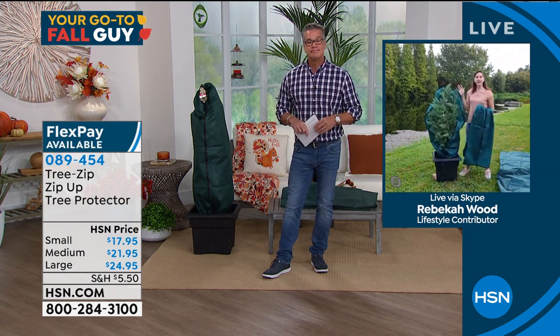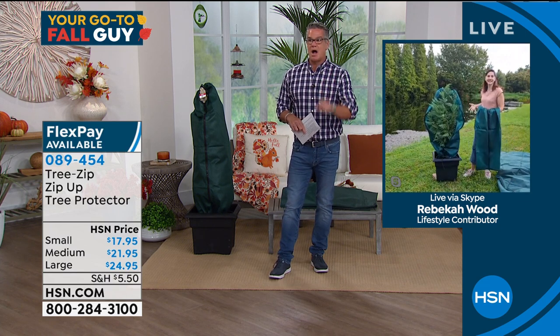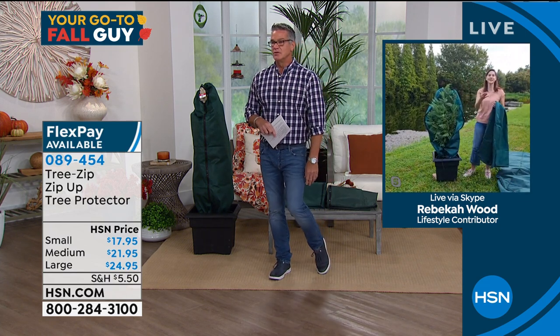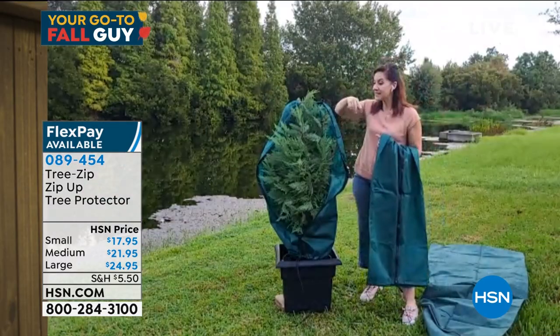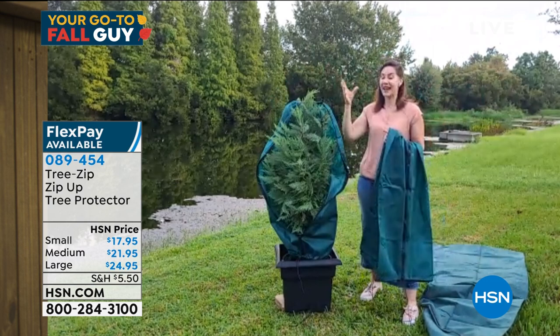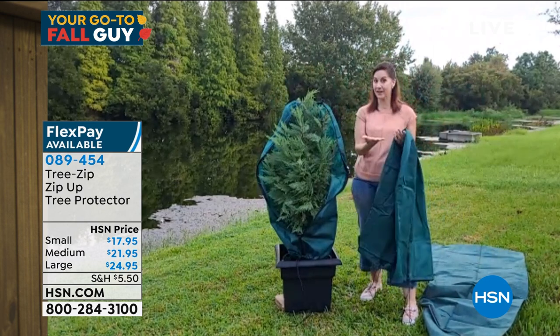Here's the other big thing too: it's also going to protect them from animals. So if you're trying to get a seedling to grow, but those animals keep coming out, this is a great way to do it too. Deer. Yeah. But because it does allow the air to circulate and the water to permeate, you don't have to worry about it not being healthy inside while it's being protected.